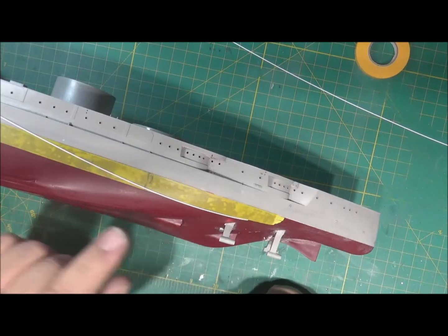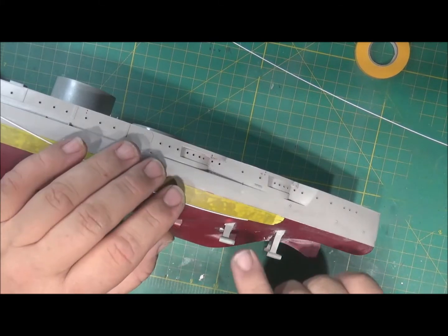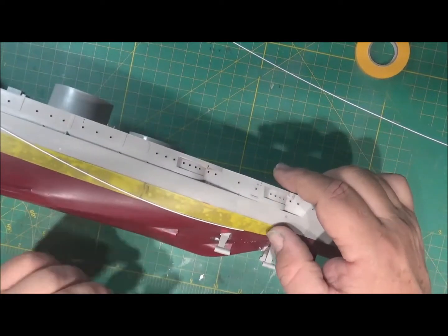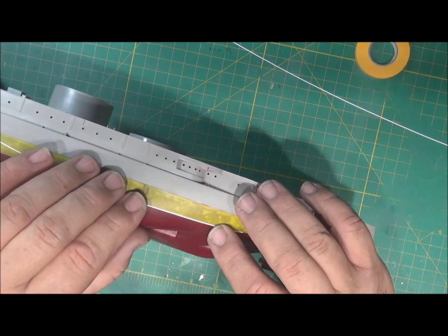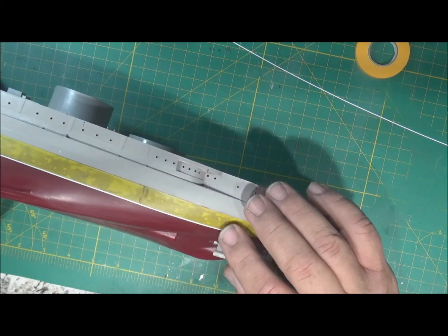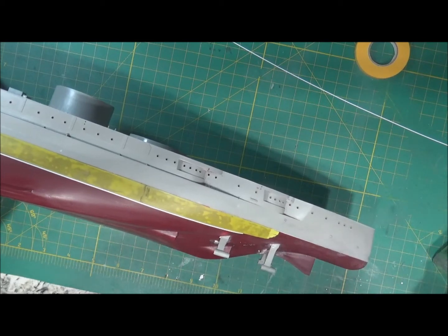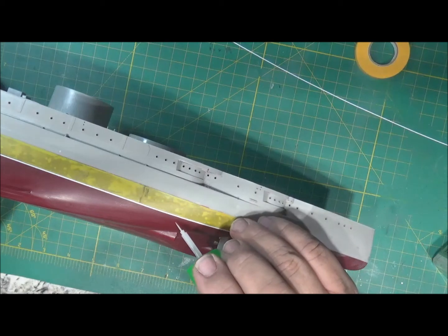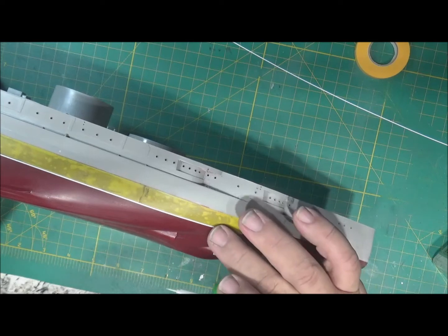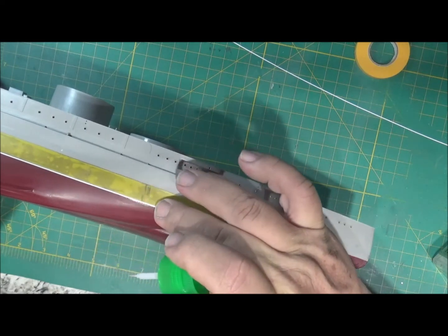Okay, I've got the hull sanded now, nice and smooth, nothing showing. So I've already got this little piece tacked on here. This is a piece of tape, and what I'm going to do is follow this line all the way down the hull so it matches the other side. And basically, once you get it on there, a little of the Tamiya glue, and I just run it right along the edge there and give it a little smash. Doesn't stick to the tape.